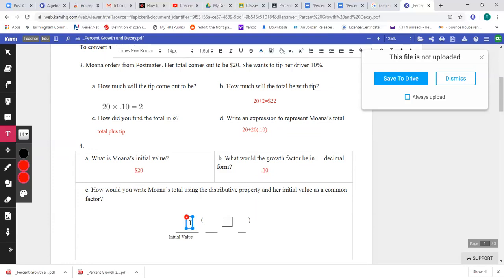Okay. Now, if I take a 20 out from each of these terms, 20 divided by 20 is 1. By the way, what I'm doing here without saying it is I'm doing that box method that we used to do, the 2 box one. And so we factored out a 20, we're left with a 1 here, and we're left with a 0.10 here. And so this is basically what we did here, except it's written in a distributive property form.